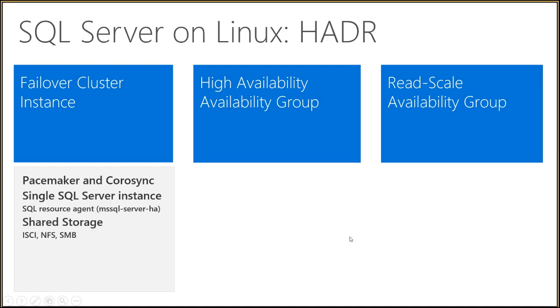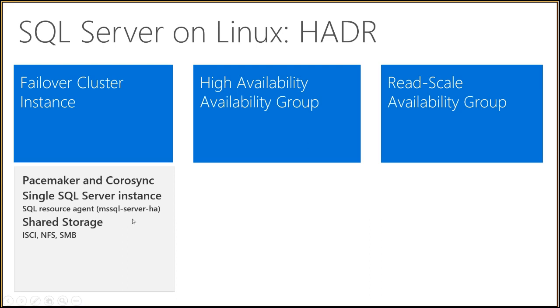So in Windows, you're used to setting up a Windows Server failover cluster with SQL Server and availability groups for failover cluster instance scenarios to get that shared storage scenario. And that's still applicable to many customers. That's what they want. They just want to do a shared storage scenario. They don't want to do availability groups, right? And so we support that using packages called Pacemaker and CoroSync.